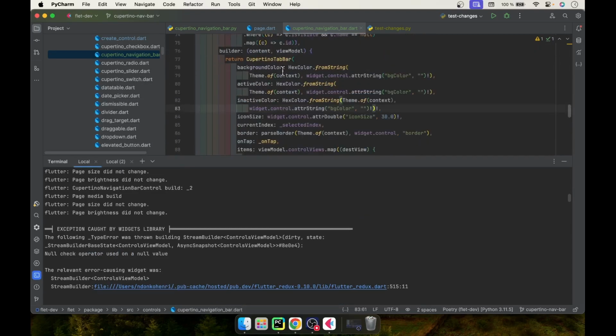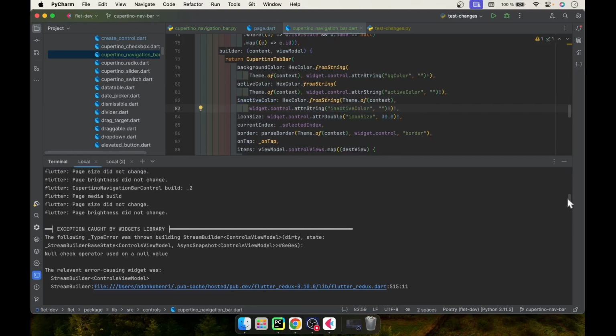All right. So I actually made an error, as you can see. Oh, I made 2 errors. It's because of this active color and this inactive color. I didn't modify the values over here. So it's going and fetching the value of BG color and setting it to active color. And because we did not set the value of the BG color, it says, hey, I took the value of the BG color, but you're actually still giving me null. Hey, give me a value, please. And so we need to modify this and say active color, and from here, inactive color.